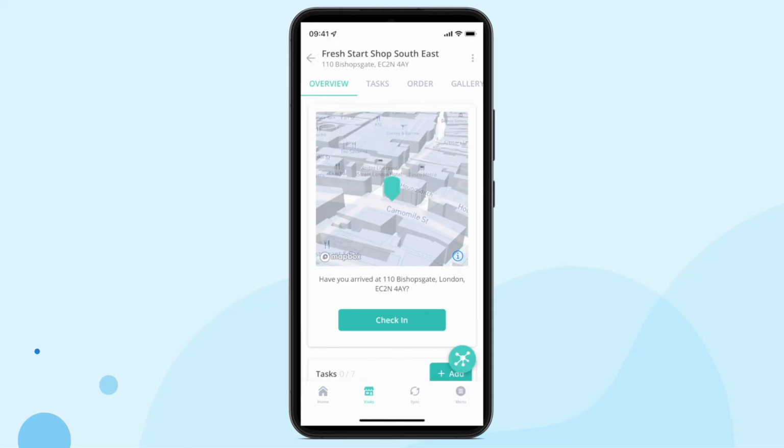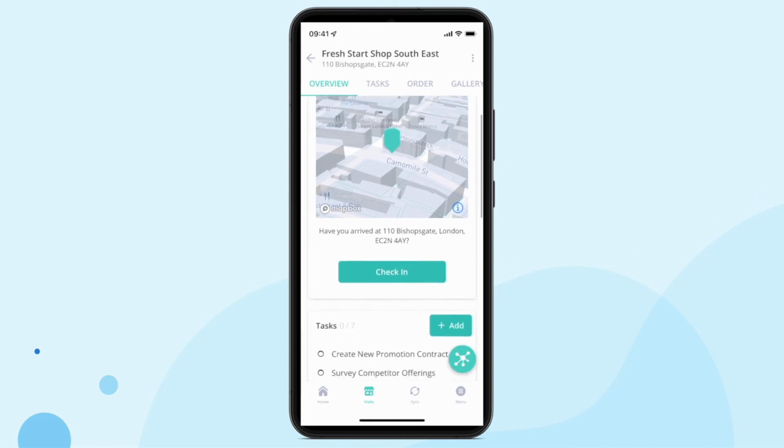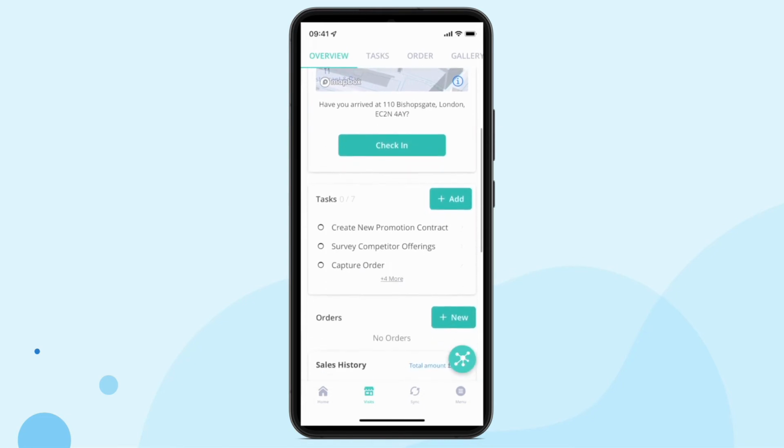I'm now logged in as a sales user called Karina. And Karina is going to visit one of her large accounts, the Fresh Start Shop group. And she's going in for an account planning session. So there's a ton of stuff she wants to do while she's in this particular location. She wants to review merchandise requests. She wants to make sure stock is okay across the overall regional level. She perhaps wants to start some order capture. But the one thing she notices right at the top is this create new promotion contract.